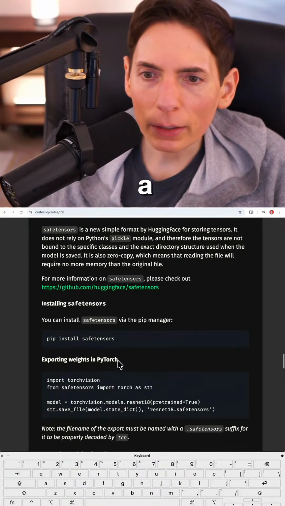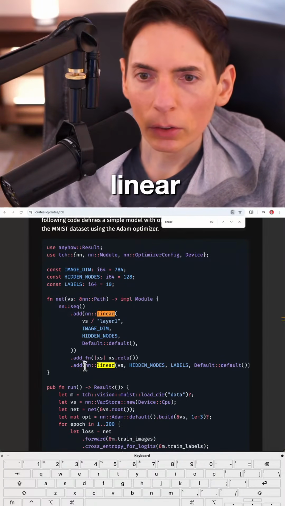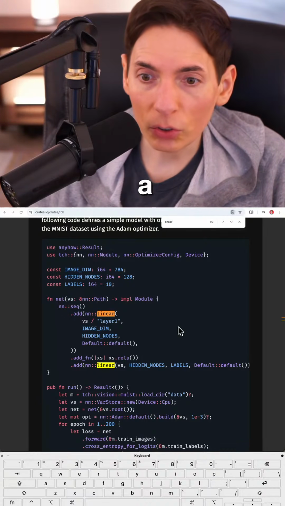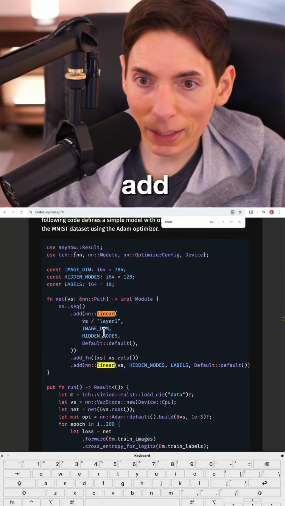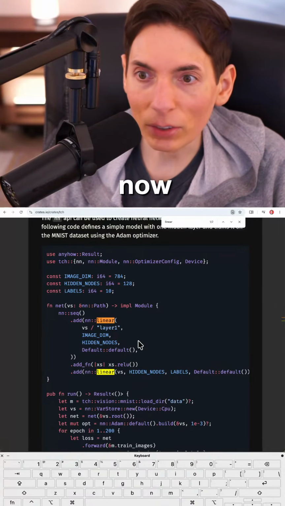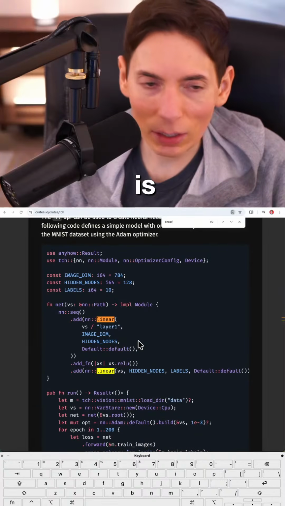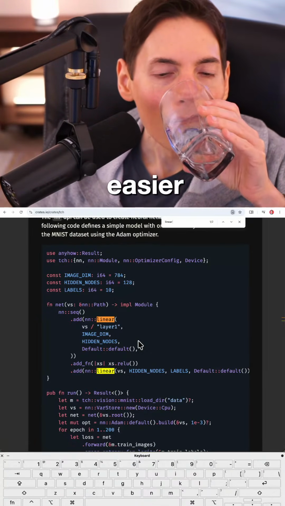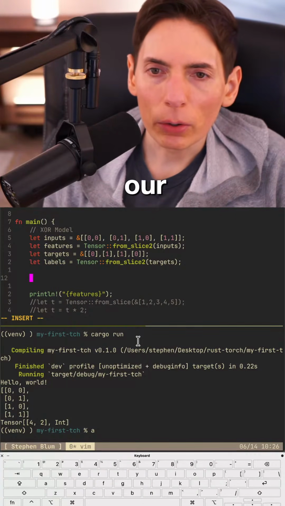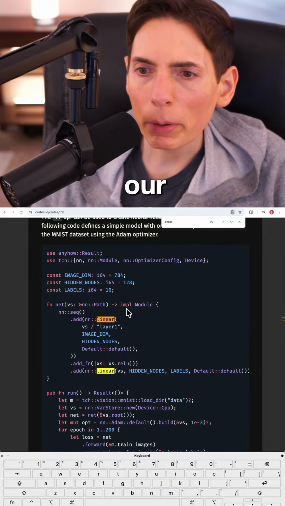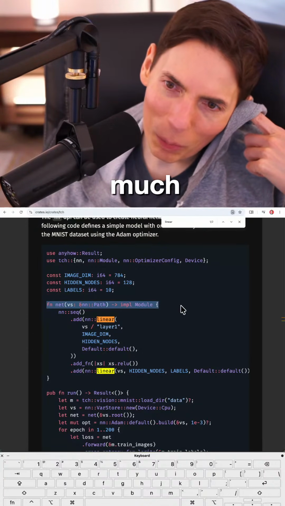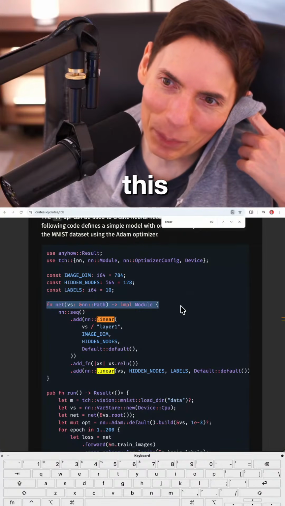And I want a linear. So we can do a sequence. I like that, that's pretty neat. We could do a sequence, you guys. So you can add an nn in torch.nn. So we'll just do this straight up like this. Okay, I like this now. This is easy here. All right, so we're going to have our... So how do we want to do this? See, this is so much nicer. Like, look at this right here. It just makes me smile.